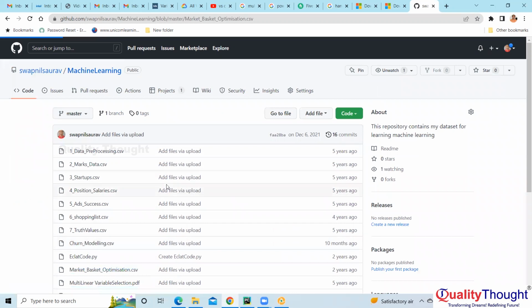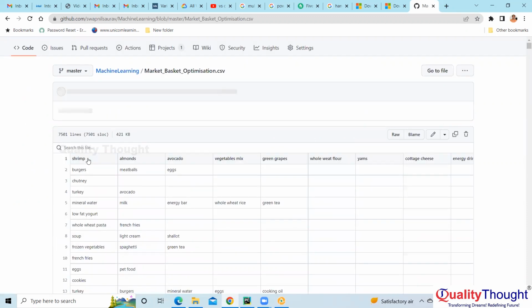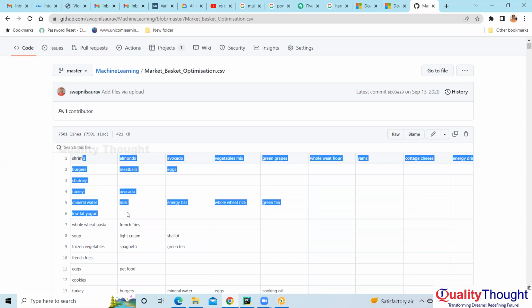This is what we will take. If you see, these are the bills. The first person bought shrimp, almonds, avocado, vegetable mix, green grapes, whole wheat flour, yams, cottage cheese, etc. The second person bought only 3 items. The third person bought only 1 item. The fourth person bought 2 items. The fifth person bought 5 items. So these are the bills.